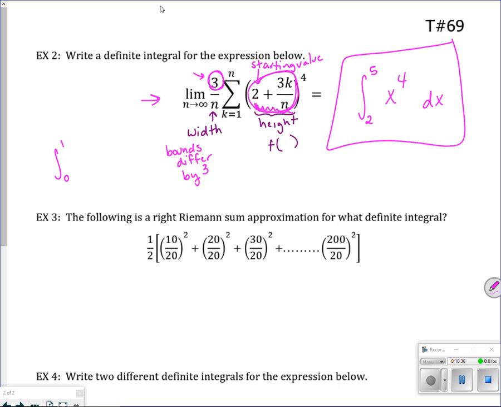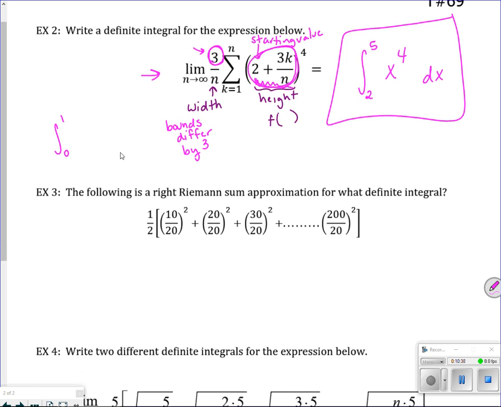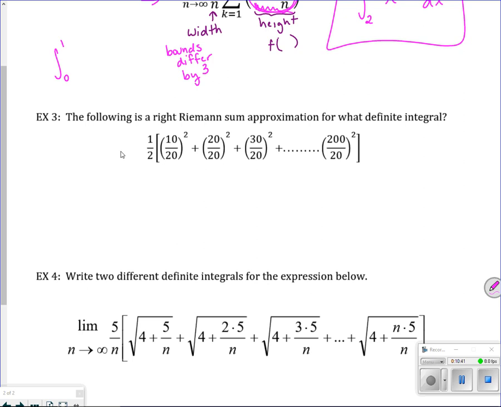It just looks very intimidating from the beginning. So let's look at the next one, because they could be written all different ways. It says the following is a right Riemann sum approximation for what definite integral? Okay, they told you it was a right Riemann sum. This one's a little different. You can't go, oh, my bounds, b minus a is 1. No, that's when it's over n. It's b minus a over n. This one has a definite number. So this is an approximation. So I'm stopping somewhere. Well, let's figure out, let's understand this. Let's figure out these x values.